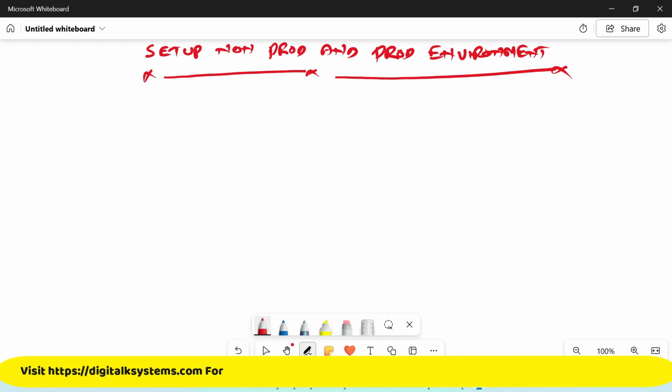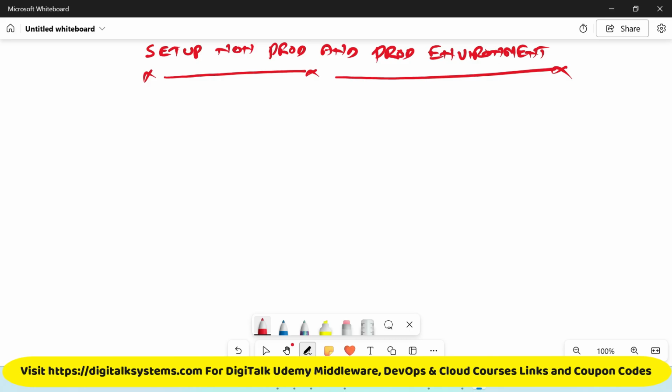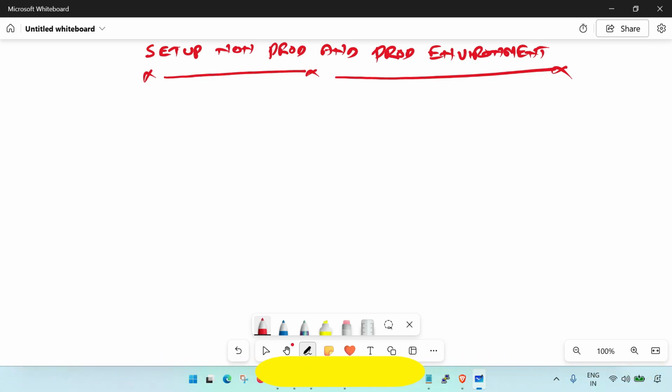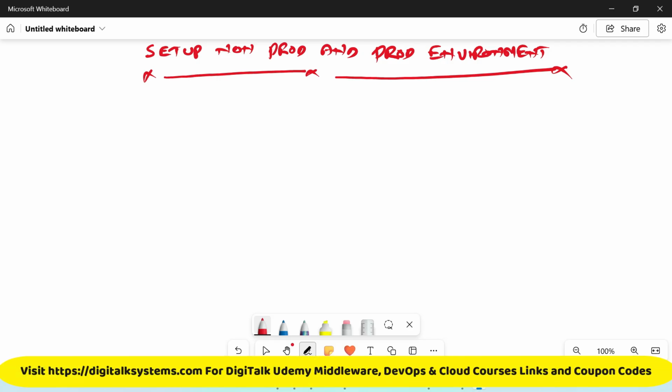So I hope you have gone through all the previous sessions properly and thoroughly, because in this particular session all these terms will come into the picture, whatever we have discussed so far. Like what are the different kinds of profiles, a deployment manager, a node agent, and then different kinds of profiles, application servers, right? So everything will come in this session.